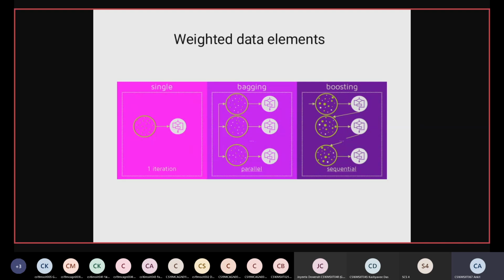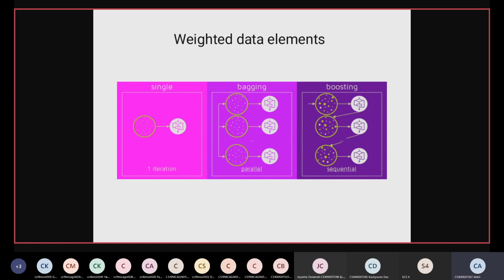The training stage is parallel for bagging, that is, each model is built independently, isn't it? The boosting builds the new learner in a sequential way. So in the boosting algorithm, each classifier is trained on the data, taking into account the previous classifier. After each training step, the weightages are redistributed, and misclassified data increase the weightage to emphasize the most difficult cases. So that is what is pictured in this figure.